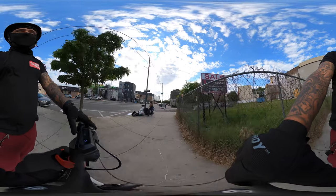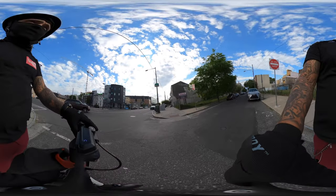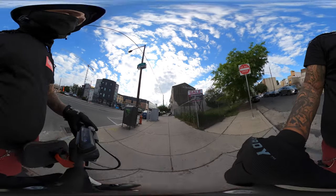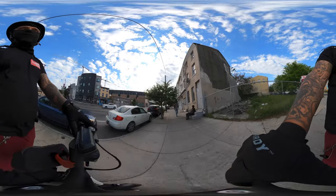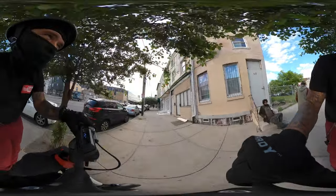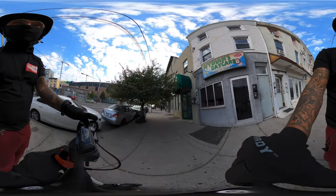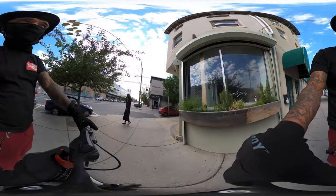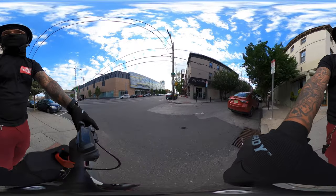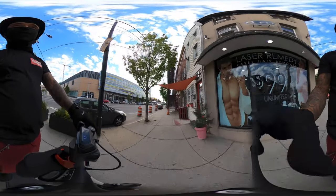From what I gathered at the end of everything, the one female, the one with her breast out, came out, supposedly started fighting one female, and then she was drunk, and then the other ones jumped in, and they all started pretty much fighting the one female, which was crazy. It was like 5-6 of them fighting the one female, and she kept getting up and kept fighting. Then the one female pulled out a shank, she pulled out a knife.